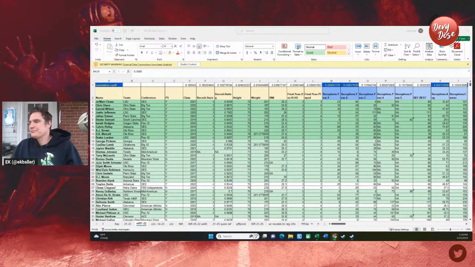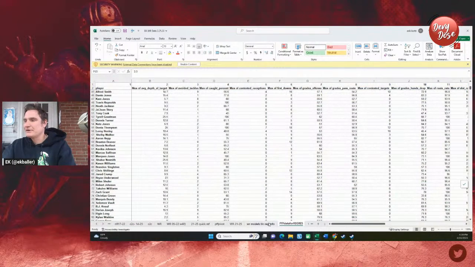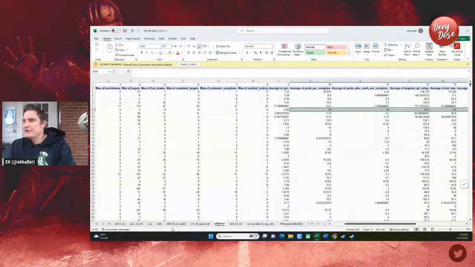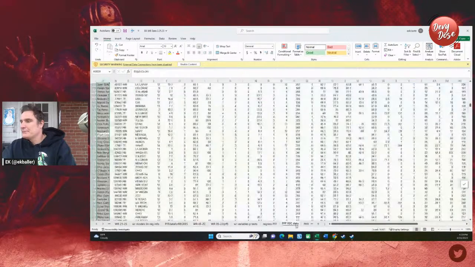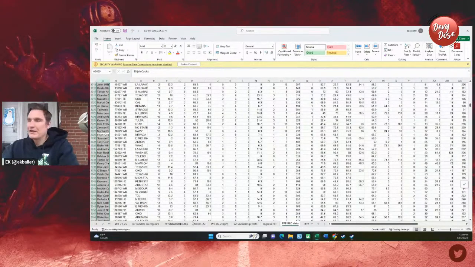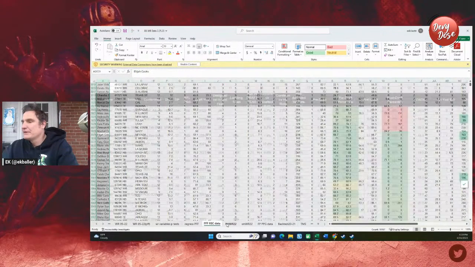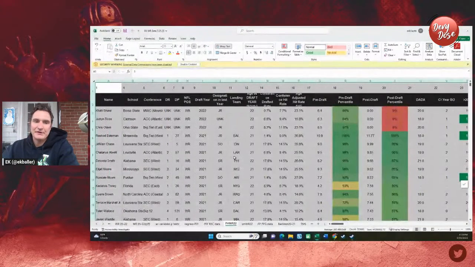You'll see some of my older models have tabs at the bottom that have data sets from other sources as well. I'm using some stuff from PFF here. You can see that down here. I'm using some stuff from Fantasy Pros. I'm using their points per game data. I have more PFF stuff here. This is Peter Howdy's data set, which I pay him for, right?